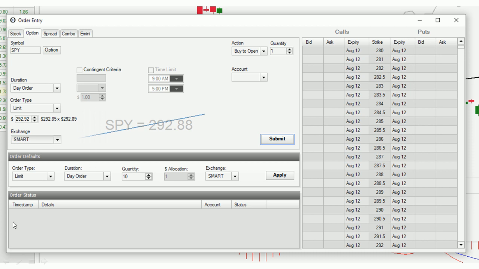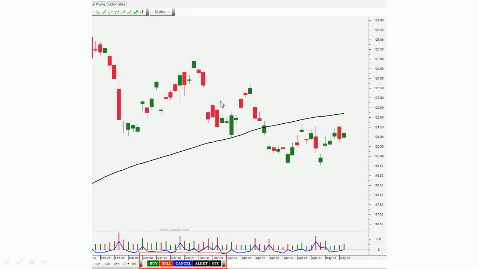You'll see it appear down below here. You'll see the status. If you want to cancel it, you're able to do that down here as well. So very, very easy order entry. Now, if you trade stock, this is mainly for day traders because trading stock, you do have intraday orders. They're not GTC orders, and I don't suggest that you use a GTC order, by the way, to buy stock.